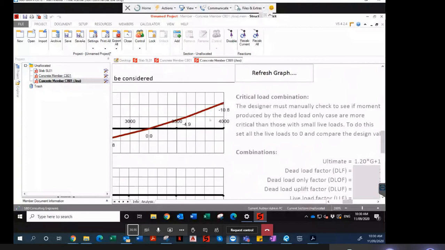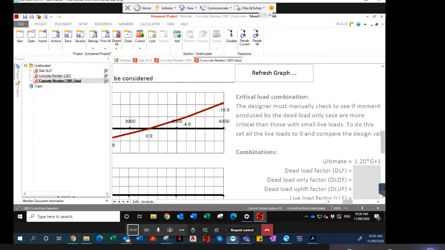6, 7, 8, 9, 10. Okay. So it gives us an increment of 100 mil. So from there to there, roughly, our beam is roughly 300.